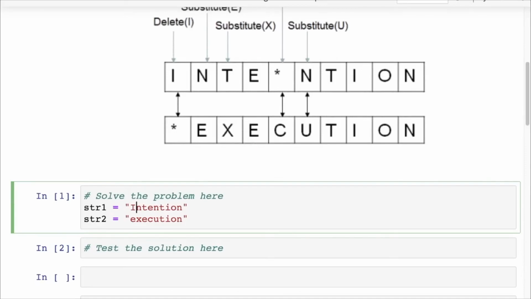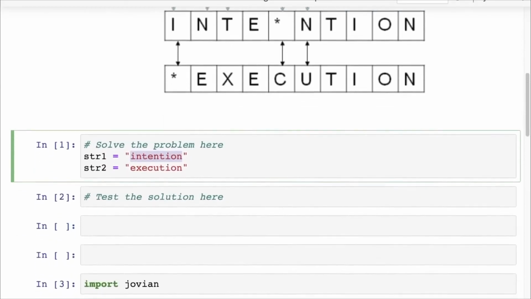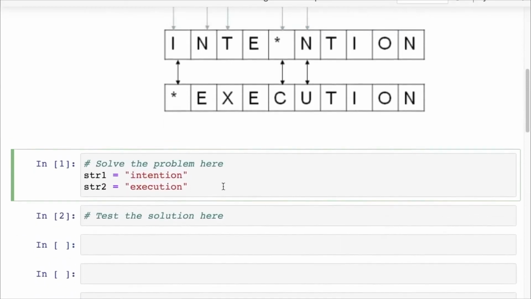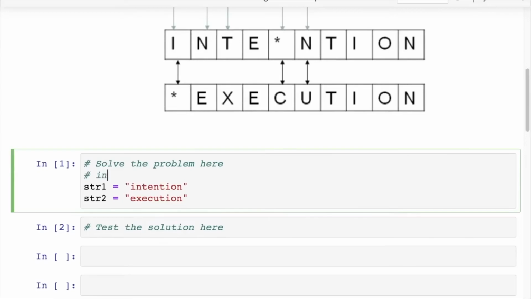Now, one thing you have to be careful about here is you do not want to capitalize, because sometimes what might happen is this I may match up with an I here in the proper solution, but Python obviously treats small and capital letters differently. Python doesn't know that the I which is lowercase and the I which is uppercase is the same. So you will not be able to compare them. So just to keep things simple, either make everything uppercase or make everything lowercase. But yeah, this is what the input looks like.